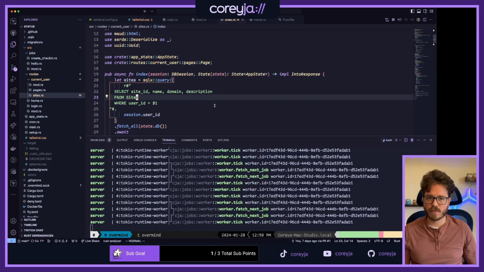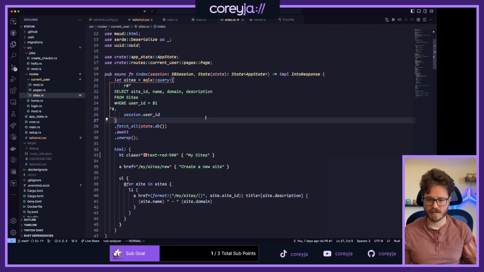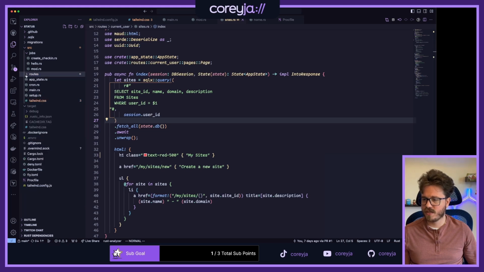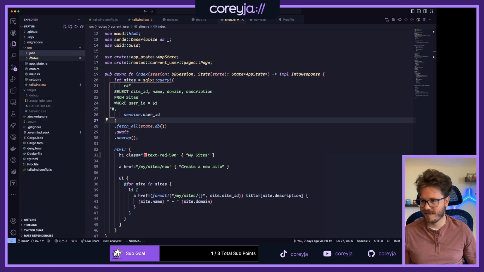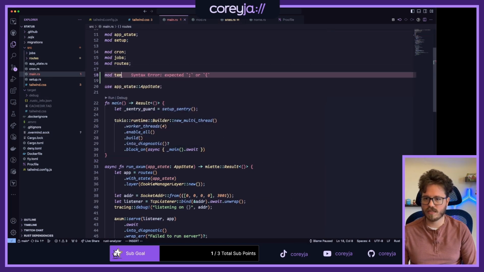So the first thing that we're going to want to solve is we're going to extract something in Rust that we can render on all of our pages as the template. And I think that's probably what I'm going to call it. I think we're going to make a struct called template that has the base information here. And then each page will render into that, kind of. So yeah, let's get started on that, I think. I don't know where I'm going to want this file to be. So I'm just going to do mod template.